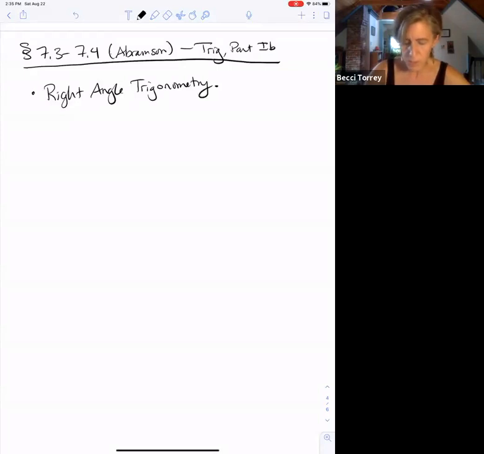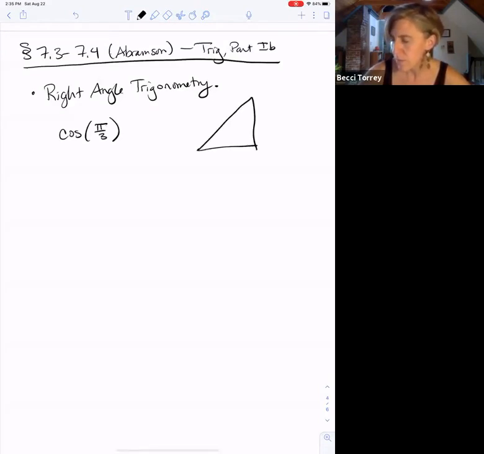Right, and so we learned that, for example, if you wanted to find cosine of pi over 3, then you draw a right triangle. So we have a 90-degree angle with a little square in there, and then pi over 3 has to be one of your angles, and it turns out that pi over 6 is the other angle in the right triangle to get up to your full measure of angles.